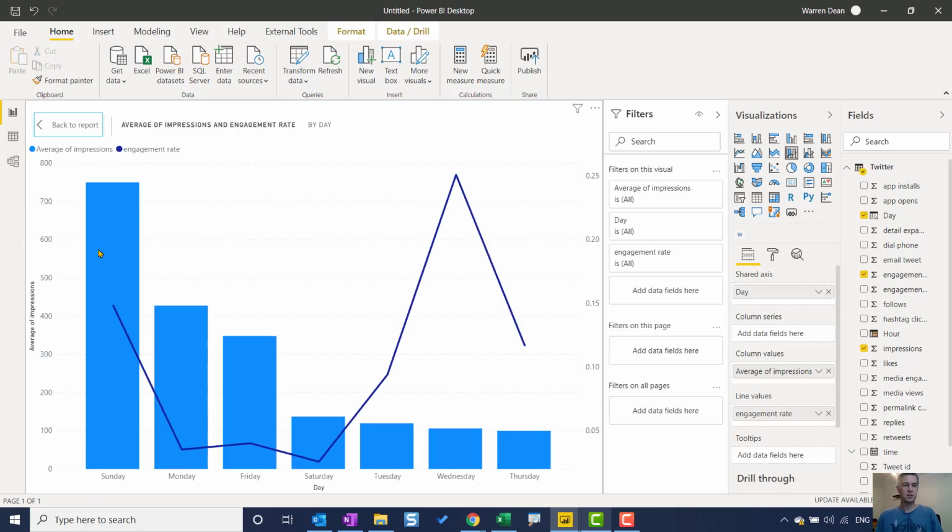So Sunday, we have average impressions of 750 and my engagement rate is around 0.15, so 0.5. So yeah, obviously I'm getting a much better engagement rate during the weekday, on Thursday, Wednesday, Tuesday.